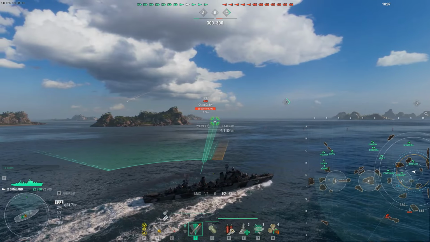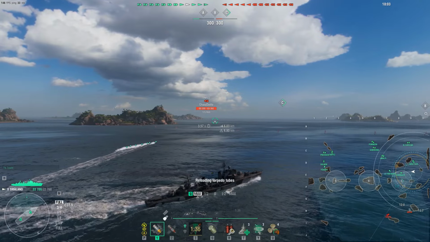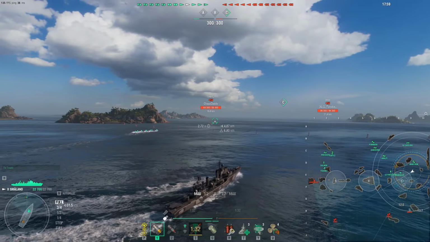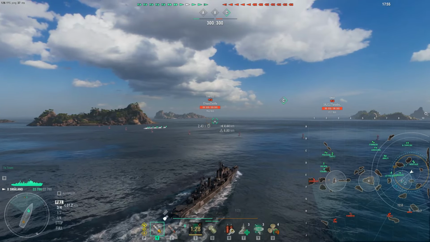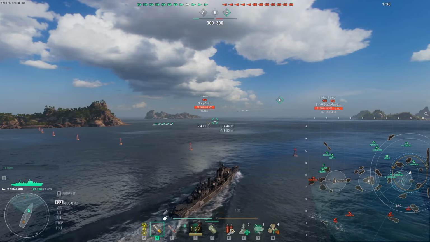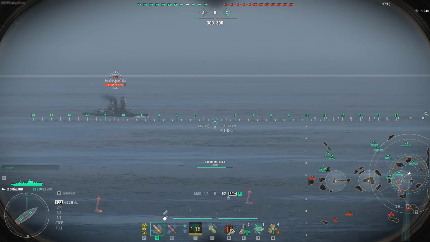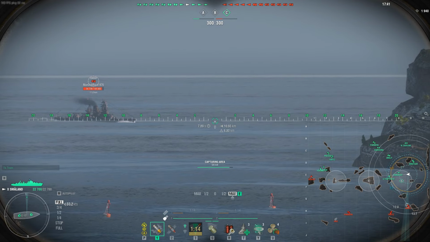Smaland, one of my favorite DDs in the game. Unfortunately, it is not available for you if you're new to the game. It was a free XP ship for a while, but it has been removed now. That is no longer available for anybody to get. It used to be in the area where you can buy free XP, on the European DD side of the tech tree. You'd click on, hey, free XP. It was like 1 million, I believe, at the time.